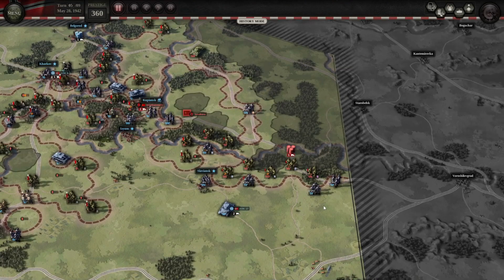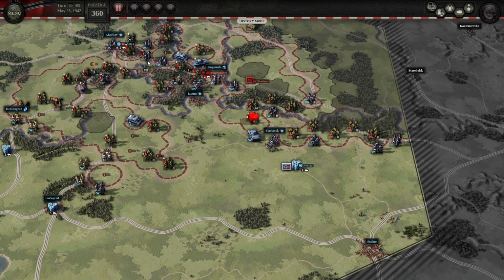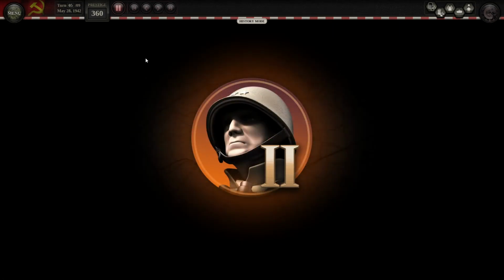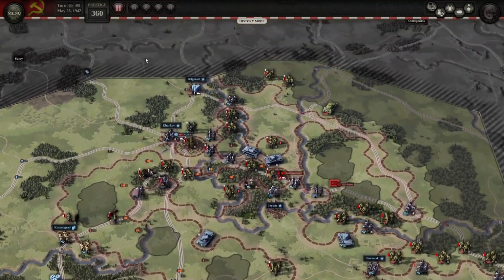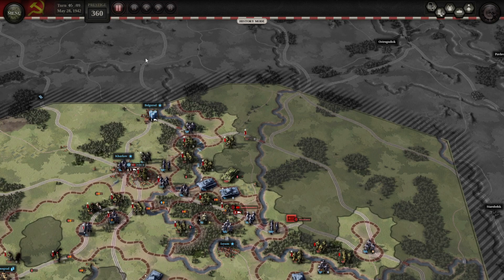What I try to do here is connect it up so I have a better supply for my own units, because for example this unit is completely out of supply. This is something you probably should worry about a bit more, but it doesn't really matter. And we won on turn 5, so we won a turn early. Well, at the end of turn 5, I should say.